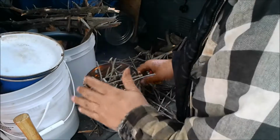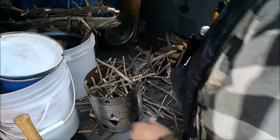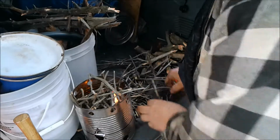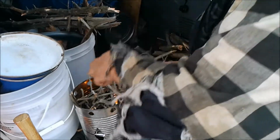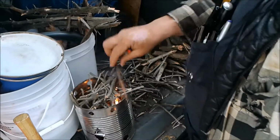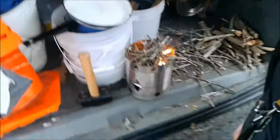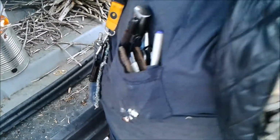Everybody knows fire likes chaos. Right? At least I hope everybody knows that. Guess what? We're going to move the truck back so it covers that thing just a little bit. So hang with me, folks.